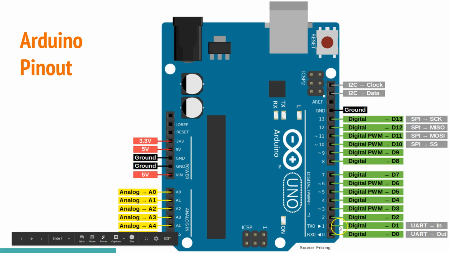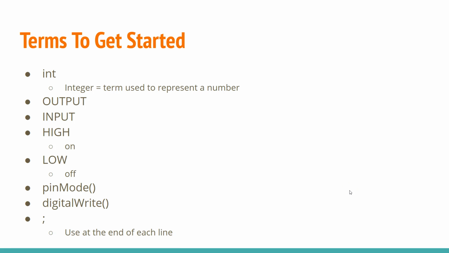Also down here, we have RX and TX. This is how you send data through radio waves. You have another ground over here, and then you have some I2C components. We're not going to get into I2C too much, but just so you know that they're up here. For our first coding lesson, we're going to be using 13 and ground. Keep that in mind, 13 and ground. We also have these guys over here. Don't worry about them just yet. We might get to something.